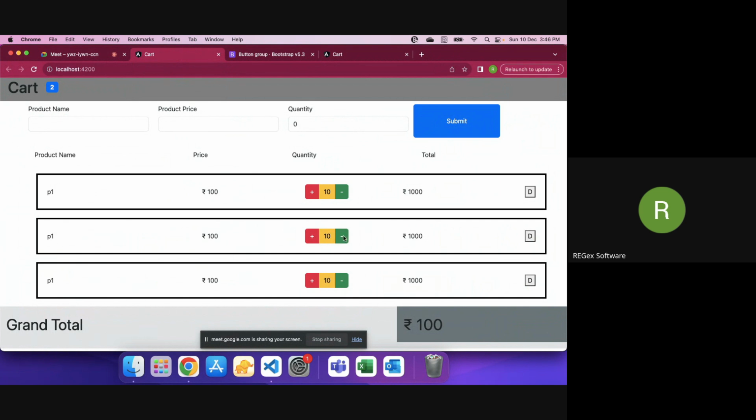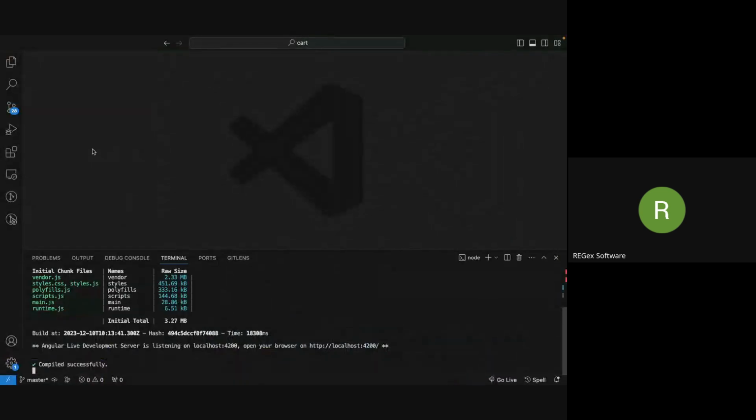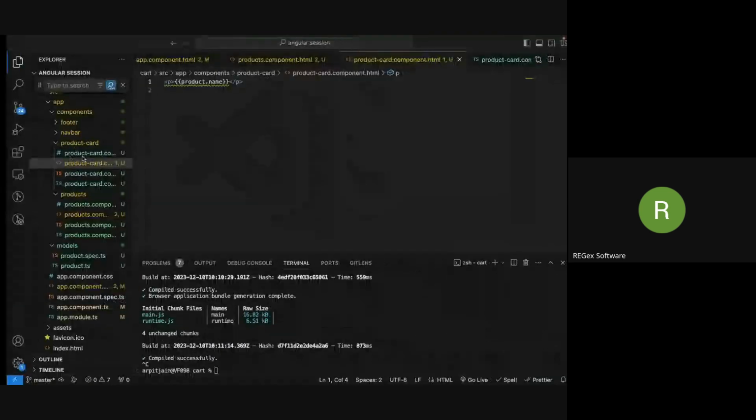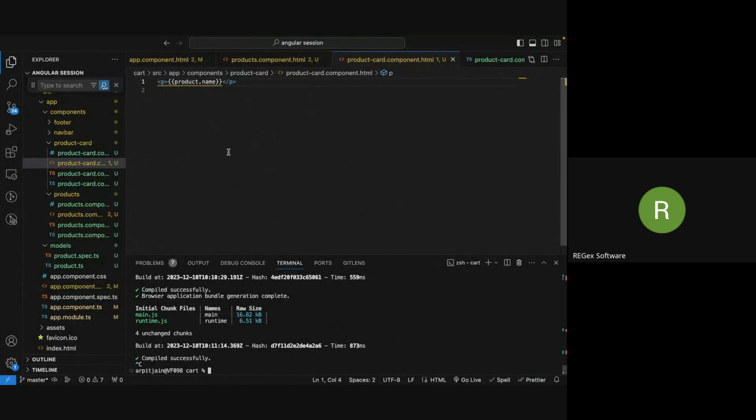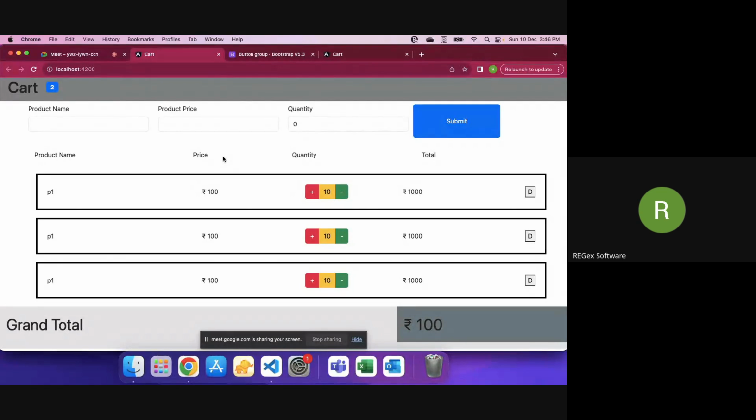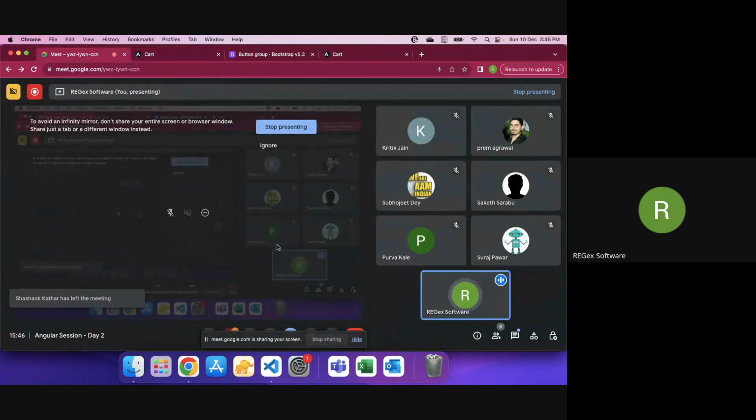So let's give you guys a challenge. Make this row from this file. You have to write the entire code in this product card component HTML, nowhere else. I'm giving you guys 10 minutes. Try to write down the code over here. Let's see how far you guys can get, and then I will write it myself as well. Raise a hand once done. I will be on the output screen, and let me know if there is any doubt or confusion.